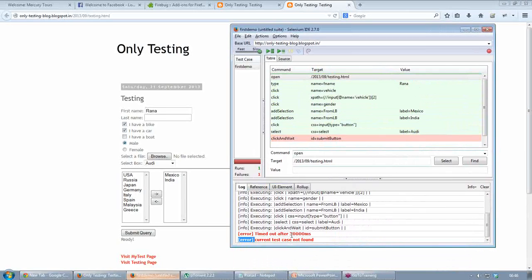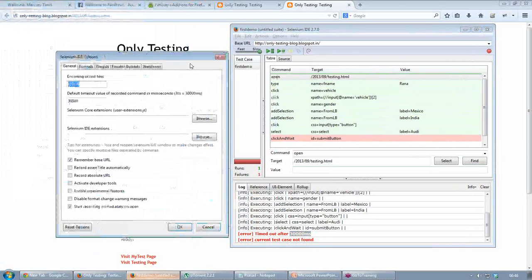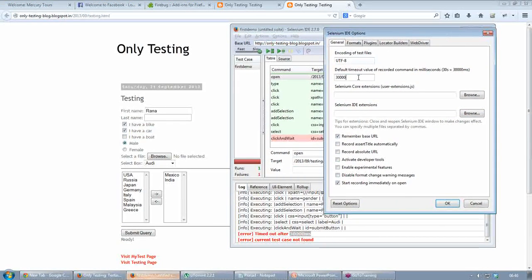Yes, you can see here it has logged some error. Why is this error logged? Like error of timed out. During my execution, from moving from one specific step to another step, it has some time interval, or we can say the think time or the wait time, for which I have to wait for a few seconds. So you can see here where this think time, or we can say the wait time, is coming from. That is, just go into the options, click on the options. Here the default timeout is 30,000 milliseconds.